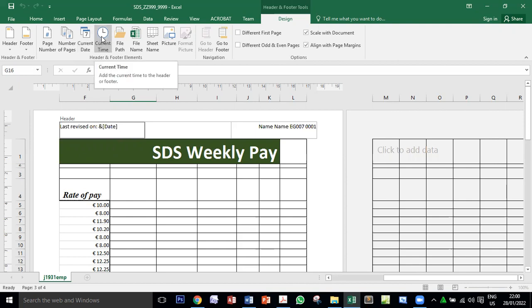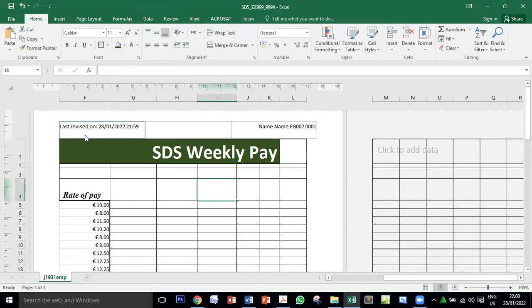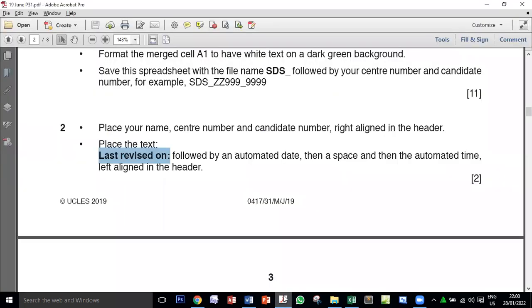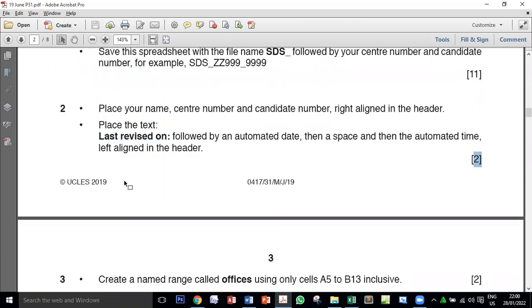This button is called current time. Click on it, you put an automated time. If you like to see it working, click anywhere outside these and see last revised on 28/1/2022, and this is almost 10 p.m. Okay, another 2 marks.